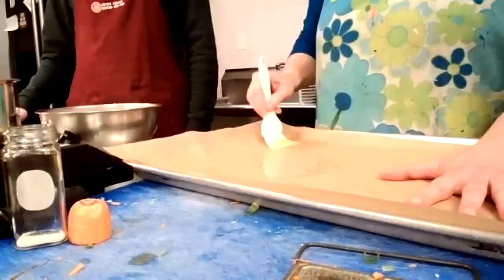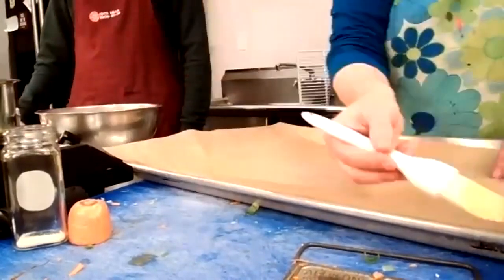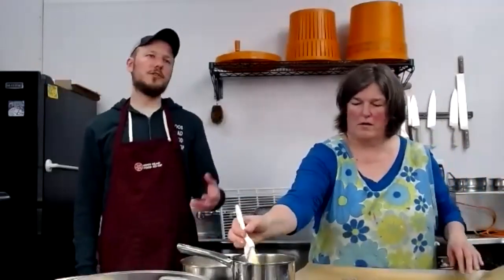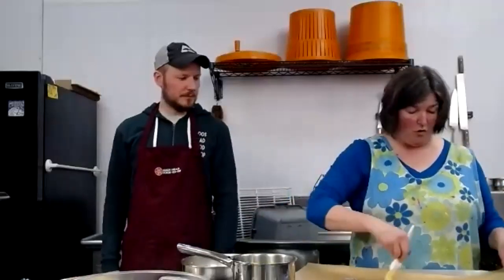Francis asked, how many tortillas? It'll probably depend on how many you're going to make. I would say at least six. Would you recommend making a bunch if you're not going to eat them all tonight? Yes. They're good cold. So if you're just making it for yourself, you can still prepare a bunch of chimichangas and put them in the fridge. You can totally warm them up in the oven or the microwave. I send them in lunch to my kids, like in a wrap.